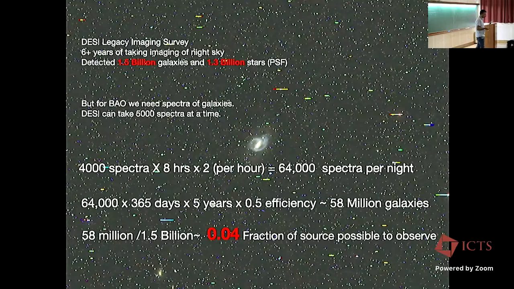And so when you're trying to select this 4%, you also want to be fast. So I've set this 30 minutes. You want to select the kind of objects you will be able to do in a 30-minute exposure time and confidently detect. And so the easiest thing would be to select the brightest objects, right? So I can select the 58 million brightest objects, do the spectroscopy and measure this. But that will not be very useful. The reason for that is the brightest objects will be closest to you, and you'll have many of them. So you can easily select 58 million, and you will not even reach a redshift of 0.5 or so. There will be some objects at high redshift as well, but most of it will be dominated by very low redshift.